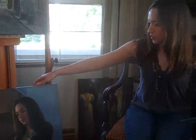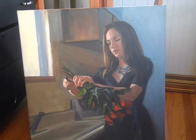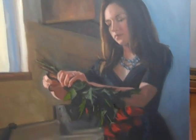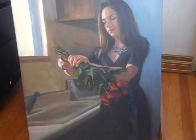A painting that I would consider finished would be this one. There are some areas where it's pretty much unfinished, and then other areas where I do some more detail. But I don't like anything to be super photorealistic, so I do leave a lot of my paintings unfinished at times.